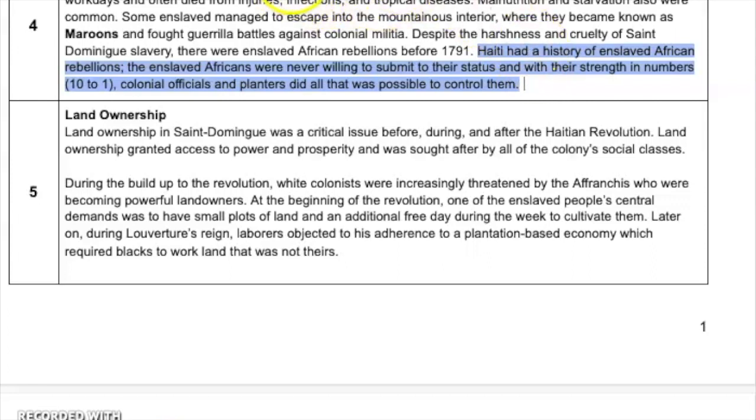When we talk about some of the work that the 500,000 enslaved people were forced to do, that really is an economic cause. If you are working for no pay and cultivating the crops in these fields to make money and not getting any sort of compensation or money for it, that's going to be a big reason why people are going to revolt as well.